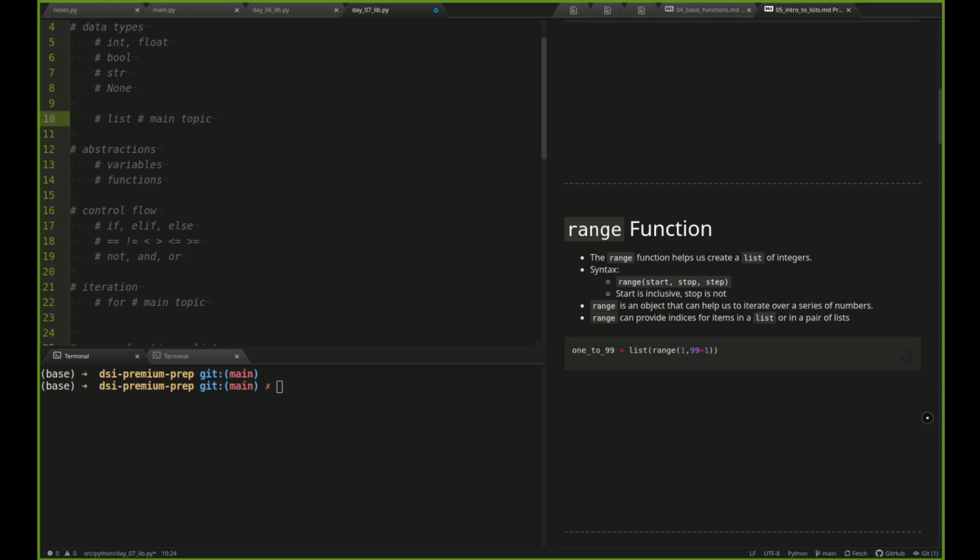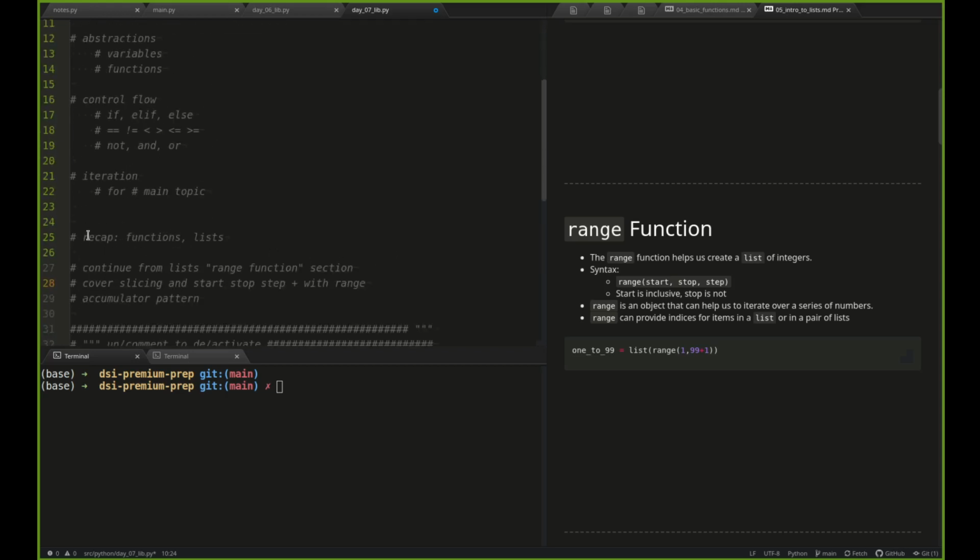Okay, I'm going to give some similar examples for a recap to what I talked about yesterday.